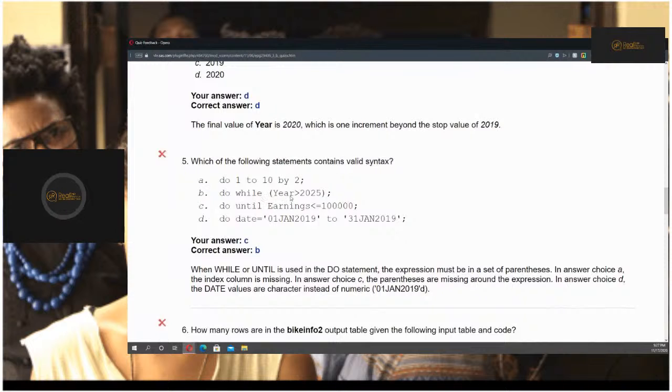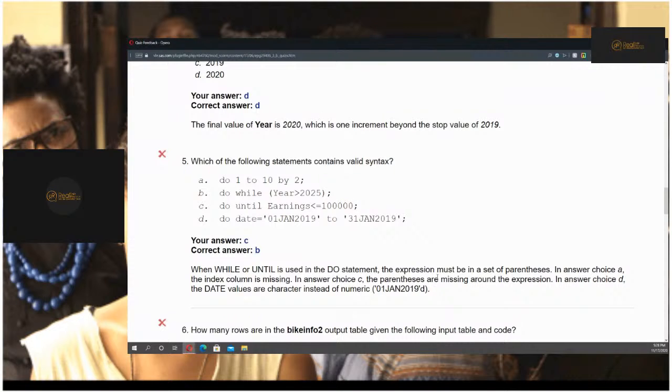Which of the following statements contains a valid syntax? I put B, it should have been C. Do until earnings are less than 100,000. When while or until is used in a do statement, the expression must be in a set of parentheses. Okay, remember that. In answer A, the index column is missing.